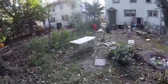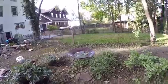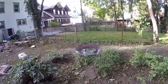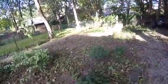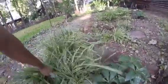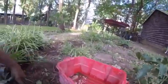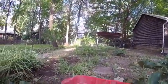There's a lot of roots from all these trees, so it makes it a little harder digging than I thought. But I'm gonna probably do the hellebores today. I'm gonna try to get the liriope out, but liriope will basically be able to stay out almost over winter. They're pretty durable plants. But I got these 3 to dig next. All right, back on. So I did end up digging the liriope. What I'm gonna do now is just throw these hellebore in some buckets to bring to the garden.